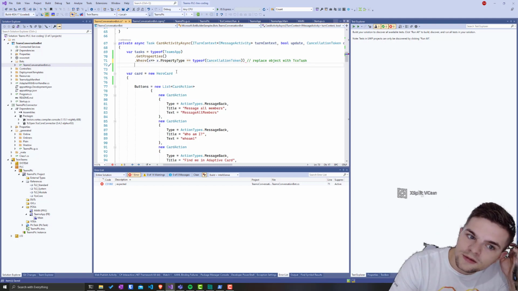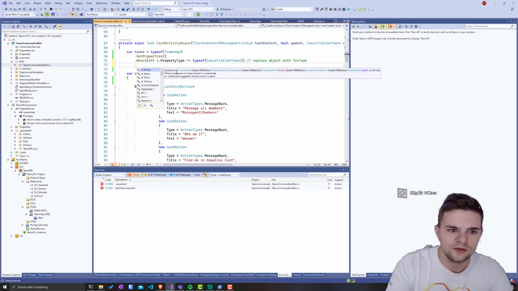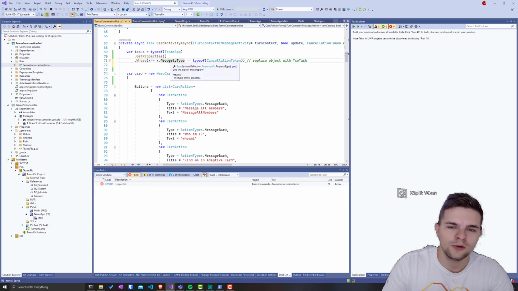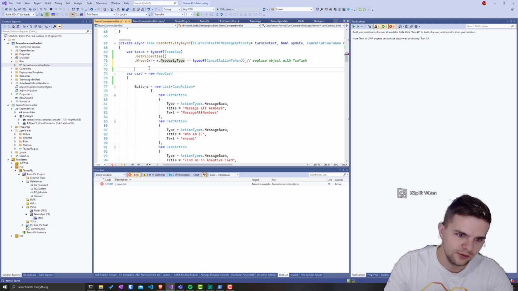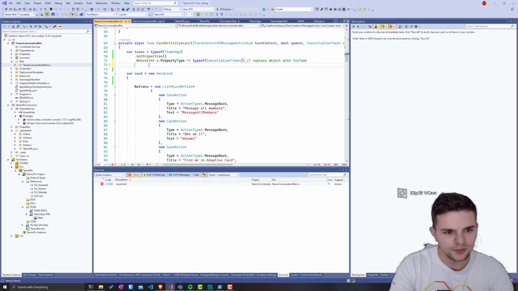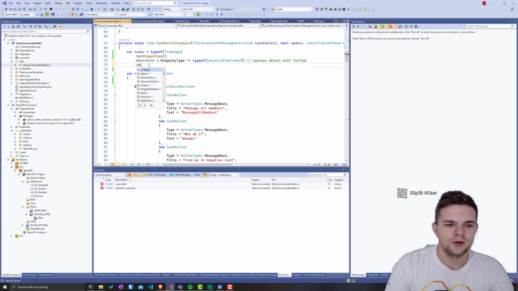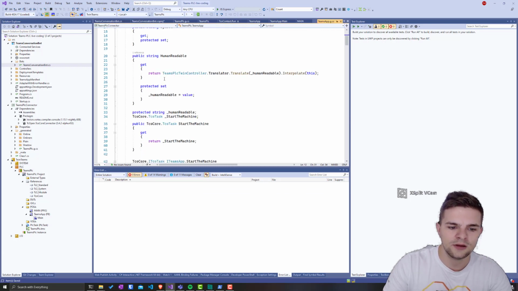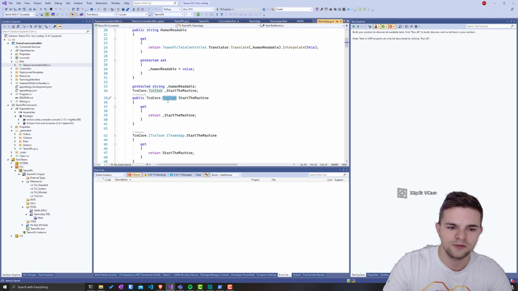Where it's the cancellation type, and then I wanted to do something like cast it to the TCO task, but this doesn't work because this is not actually the type of the actual variable. It's just the property of the type. So what I had to do here is select just the property name. So what I will get is basically I will encode. I will open this class and I will go, okay, this is the type of the task, and the name is start the machine.